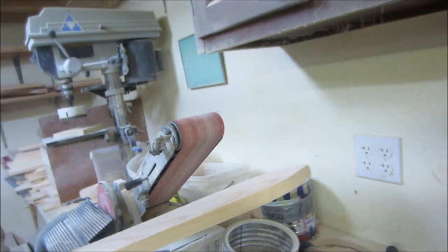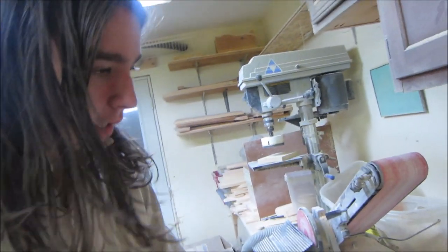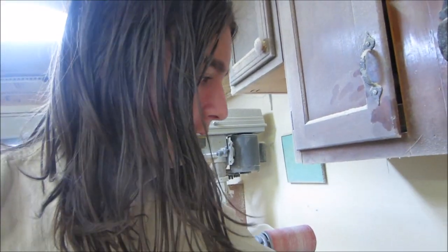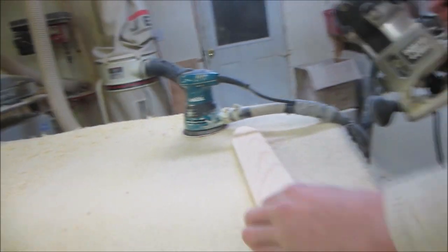It didn't work like I wanted it to. It's going to take way too long, so I'm going to just round it out real quick with this router, because, again, it's going to take a lot longer to just videotape it. Okay. You're going to use a router. What Devin was trying to do wasn't working on the belt sander, so he's going to use something called the router. And, again, you could definitely do this with the sander, but it's just going to take longer. Okay. And for the sake of this video, I'd rather just do it quickly.